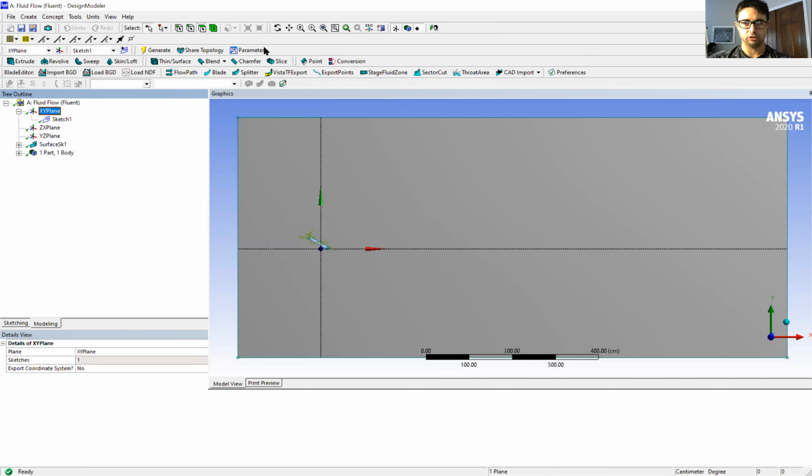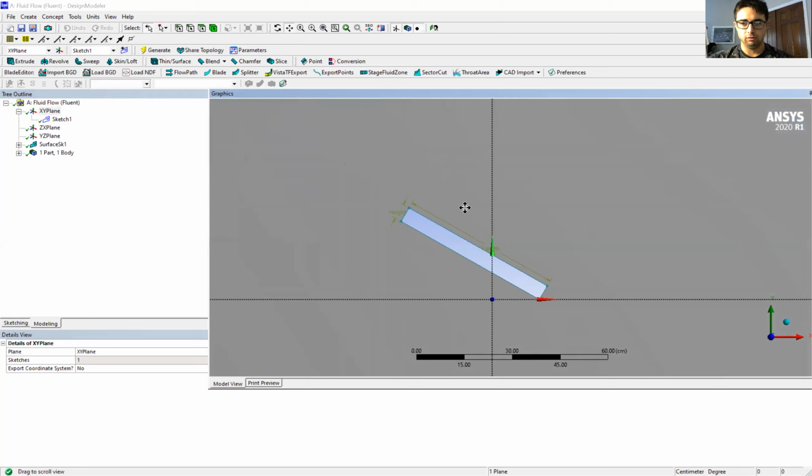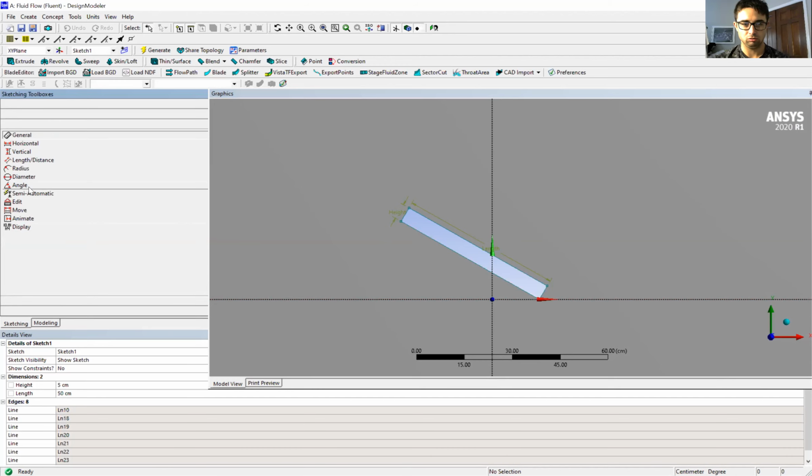First and foremost, we need to sketch our plate. So let's zoom in here for a second. Here's our plate. In order to make this plate, you go to sketching. You go to line, you draw a line along the x-axis, and you connect that line to a random angle you can choose. To specify the exact angle, you can go down to dimensions, you can go to angle, and you can actually click this line that you drew and the one on the x-axis and control the angle between them, which I did set to 30 degrees prior to the camera.